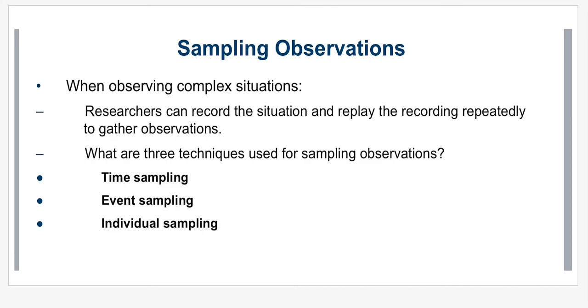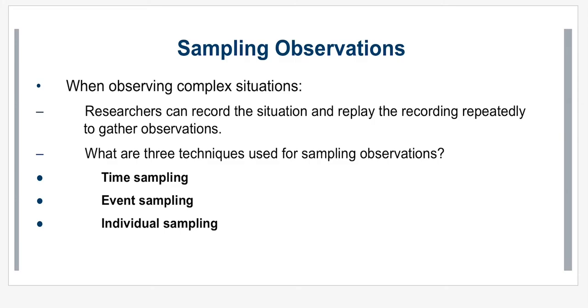And so one of the ways that you can do this is through time sampling, which is where you would create these intervals, right? Like we talked about, and then you would observe for one interval, and then the next interval, you would be recording your observations. And then the next interval, you would be observing again. And then the next interval, you would be recording what you saw. And you alternate that back and forth, observe, record, observe, record.